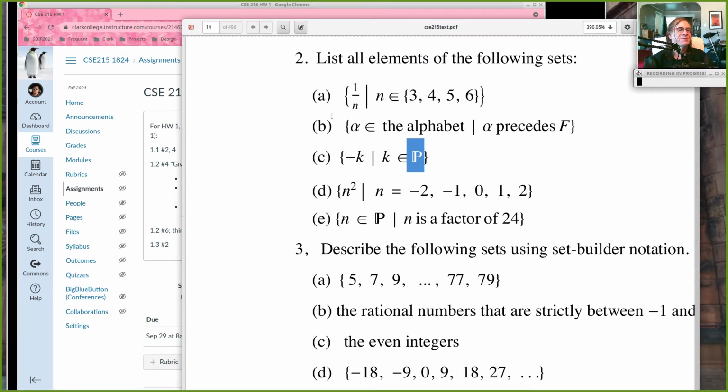So your answer for each of these 5 questions is going to be a collection of elements. Should we include the null set for all of those as well? The null set is not a number of the form 1 over 3, 1 over 4, 1 over 5, or 1 over 6. And the null set is not a member of the alphabet. So the null set would be a subset of your answers here, but not actually an element of the set.